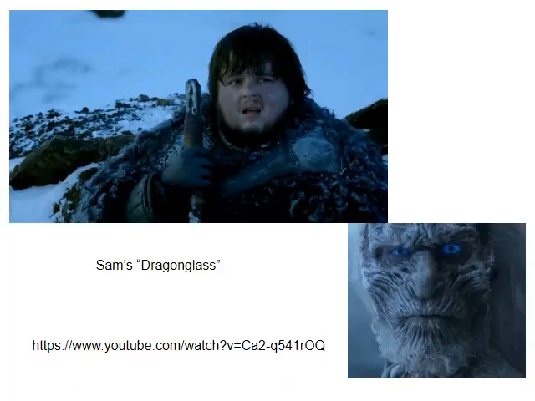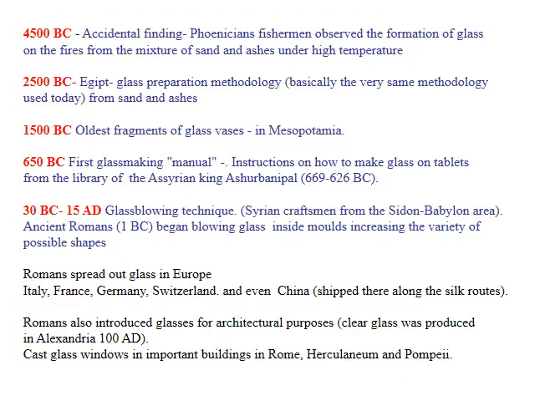Probably you've seen Game of Thrones. This is a link to a short YouTube movie showing the moment that Sam finds a box with dragon glass knives. With this dragon glass knife, and only with that, he could kill someone from the Dead's army. I do not know if the dragon glass was that powerful, but one thing we know, it was made with obsidian glass. The evolution of the glass's story since almost 5,000 years BC can be more or less summarized like that.